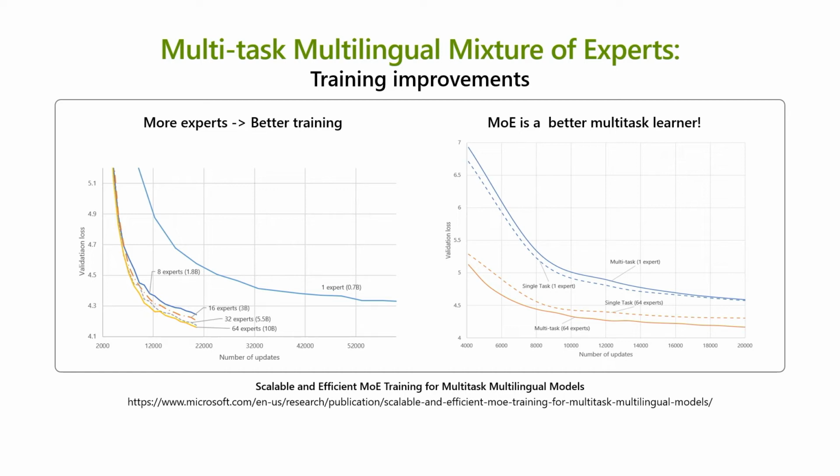On the right-hand side figure, mixture of expert models, which are orange colored, get much more benefits from multitask training. Here, dotted lines are single task training and solid lines are multitask training. The dense models, which are blue lines, didn't get much improvement with multitask training. However, with MoE models, we could achieve much better validation loss and training curve with multitask training. This again verifies our direction is correct.